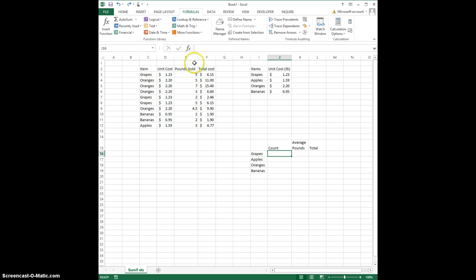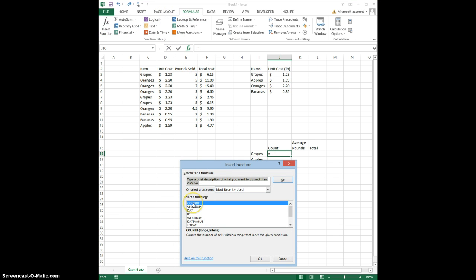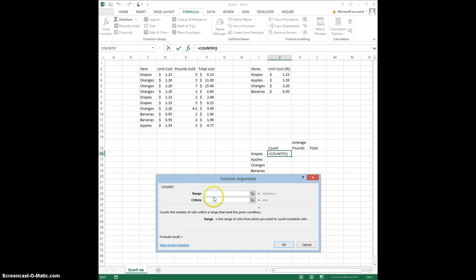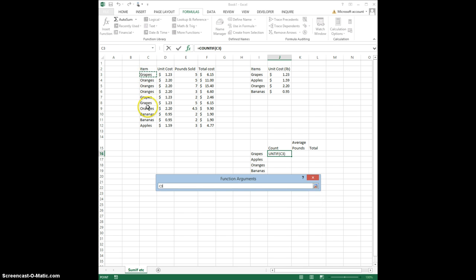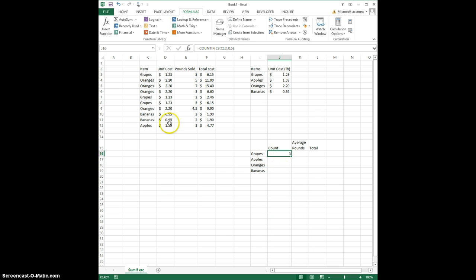Well, first of all, we go up and we use a formula. So we insert the function and we look for CountIf. Again, you'll have to look it up if it's not visible. So I double click on that and I get a range and a criteria. So my range is this range of fruit here that we've sold. And my criteria is if it equals that cell there. I can check OK, and it says I've sold 3 lots of grapes. 1, 2, 3. It's correct.